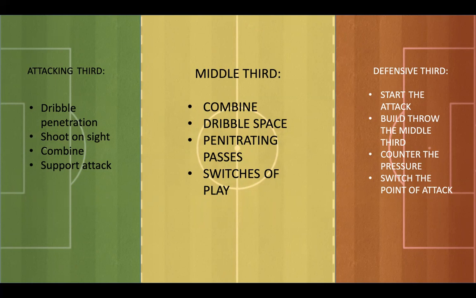Next one would be your penetrating passes. We're looking to make those passes that get our forwards and our outside mids into the attacking third as soon as possible. Yes, the dribble may be on, but as soon as we find pressure, we're looking to alleviate that pressure by finding that penetrating pass into the attacking third, so we can get into the final third. And we're still looking for switches of play. So we're trying to go from side to side to keep the other team off balance. Once we do that, we get into the attacking third.